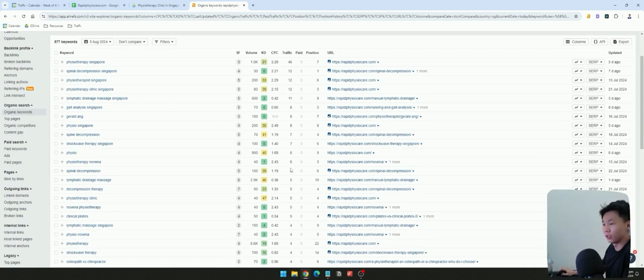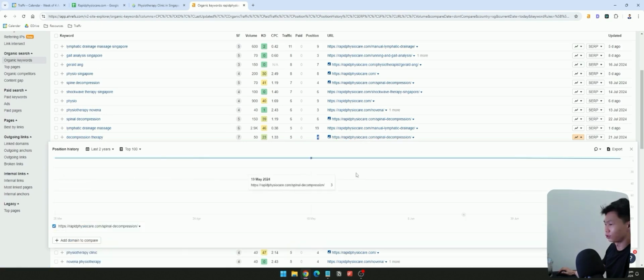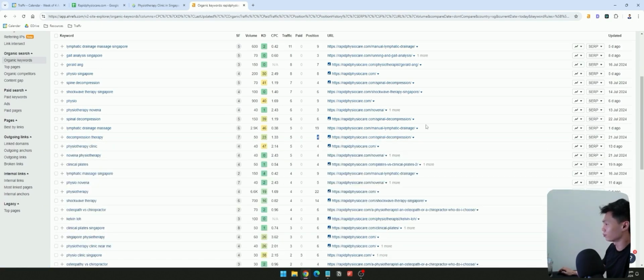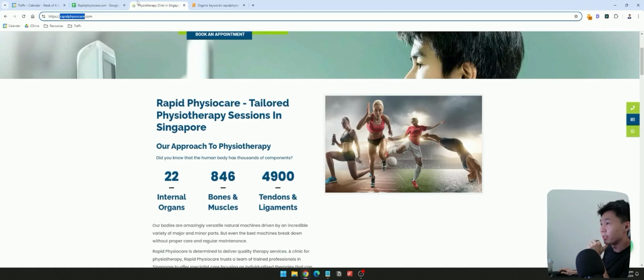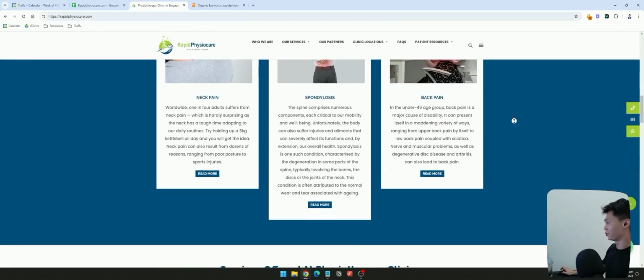Right, so again, I'm just collecting as much information as possible. Okay, and let's see, spinal decompression. So 3 has been stagnant for quite a while, which is also okay. Yeah, physiotherapy. And one more thing here, business. So I'm going to list down here, service in multiple locations in SG, right? And then I will list down all the locations here.